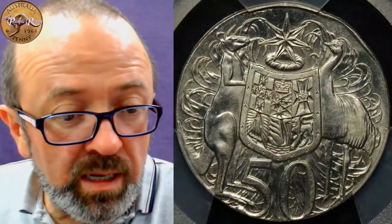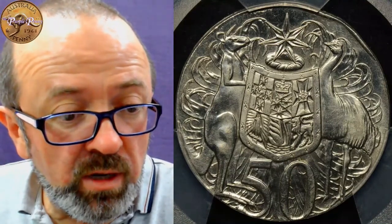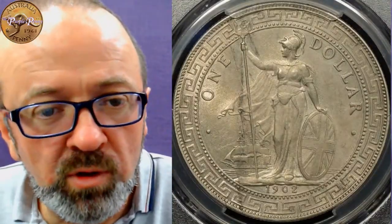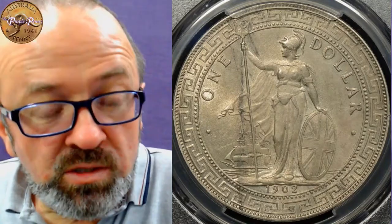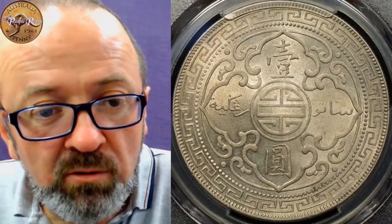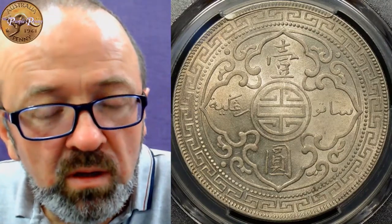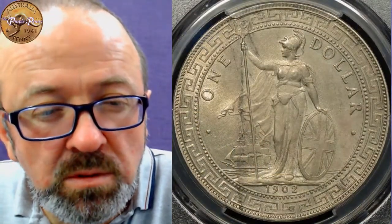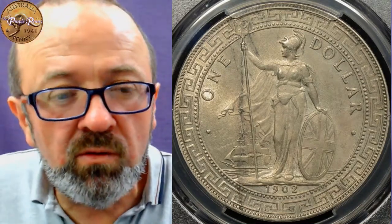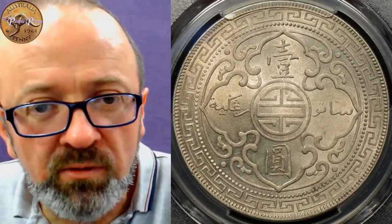Now the last one today is a world coin, and it's a British trade dollar, which, if you follow us on Facebook, you would know that this is my favourite world coin. British trade dollars were struck for trade by England in Asia. It's a silver crown sized coin, which means it's about 27 grams. There's about 3/4 of an ounce of silver in it. These were struck from 1896 or 7 till 1931 or 1932. I can't remember exactly. And they are one of the most heavily counterfeited coins in the world.